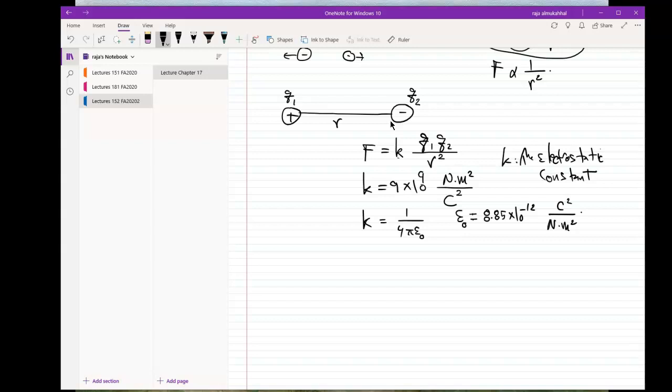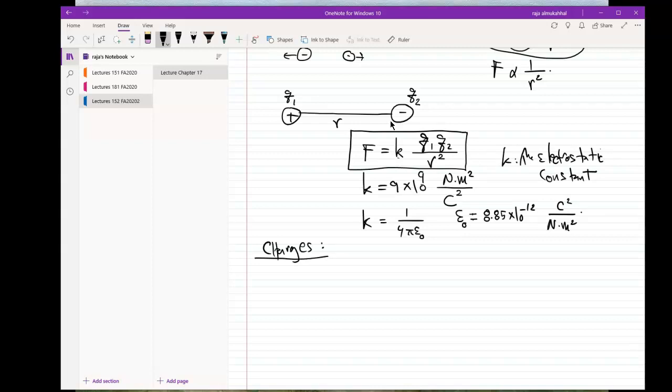Just a constant. You don't need to worry about it, but just basically take it as a constant. We'll talk more about it later when we cover electromagnetic waves, but this is also a constant. Okay, so that's basically what Coulomb's law is. So I'm going to spend some time showing you how to apply this law. But before I do that, I want to talk a little bit about charges in general.